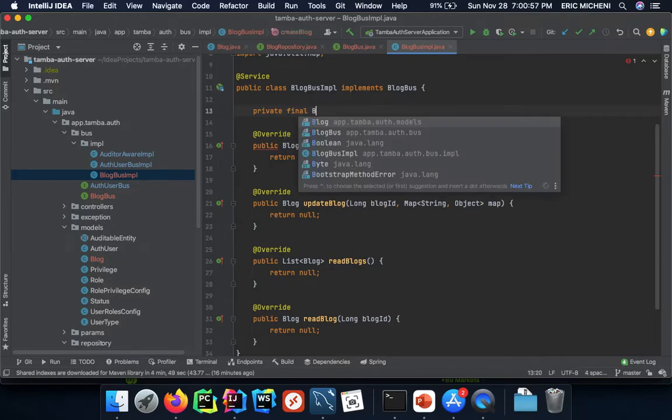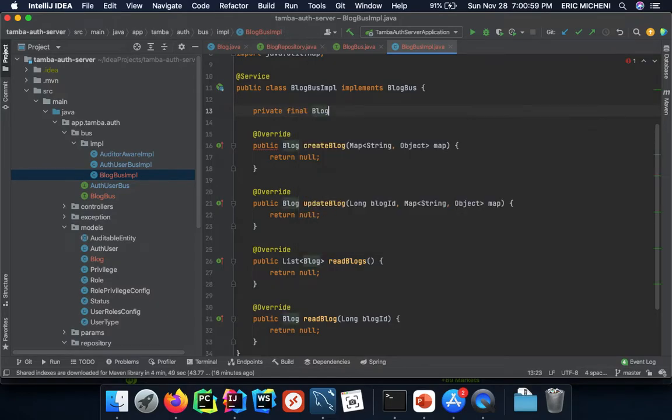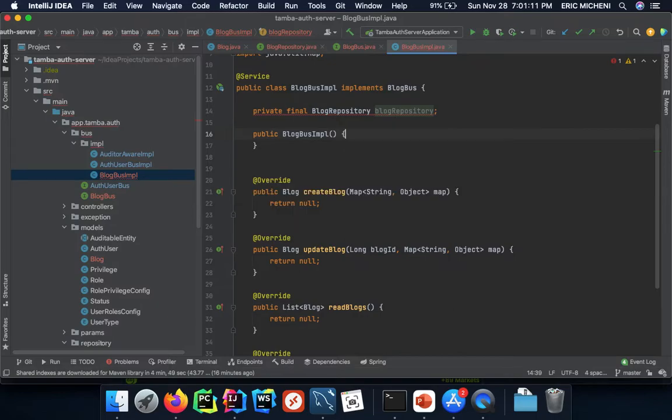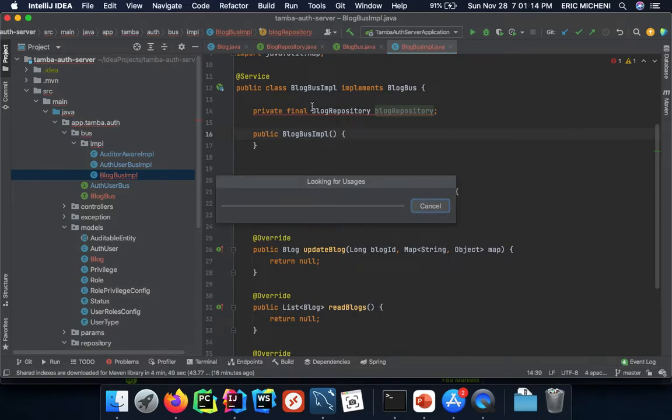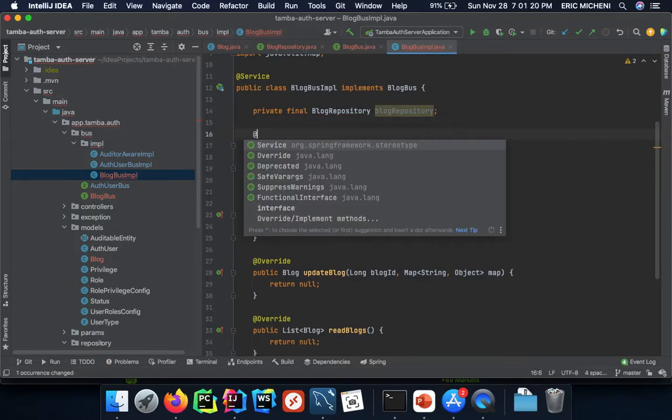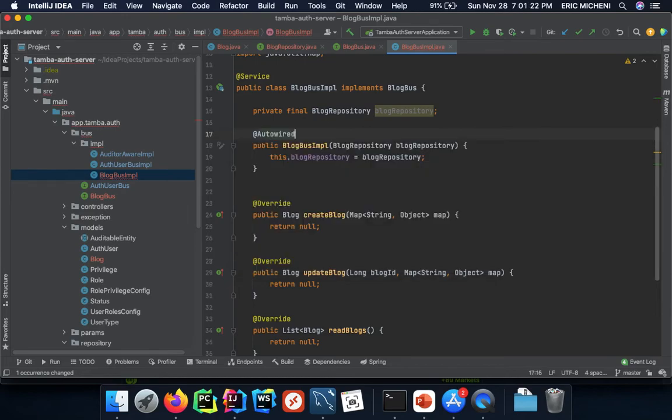Private final BlogRepository. Then we need to autowire this blog repository. So the annotation @Autowired, simple as that.